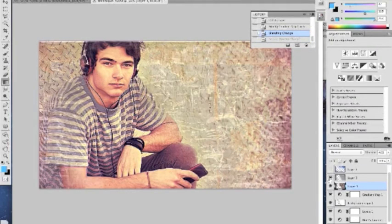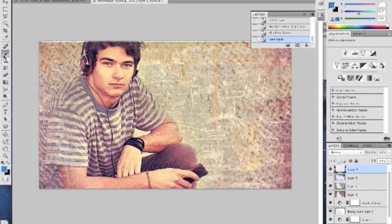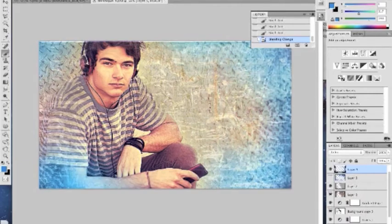Did it again with some more metal, and then actually hand painted some blue and put it in color mode. So in this case I just created a new layer, chose a color that I thought would make this look a little more vintage or 70s. Grabbed a big soft paintbrush, make it a little bit bigger, painted it in. Right now my opacity is at 50%, so I'm not hitting it at full bore. And then when I change this mode from normal to color, it makes a much more believable interaction, and I can pull it back.